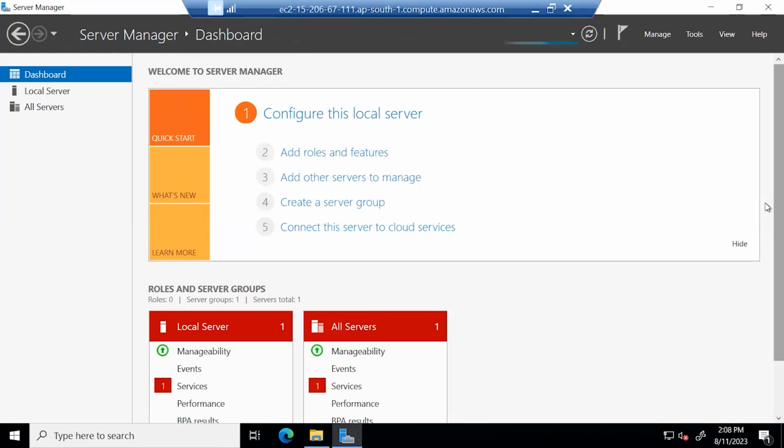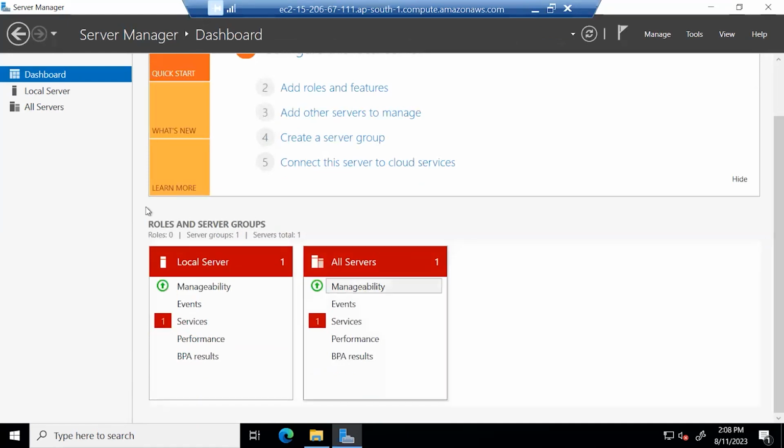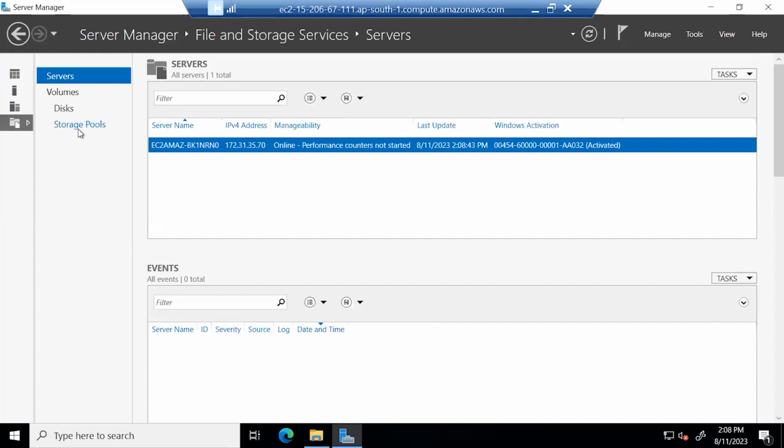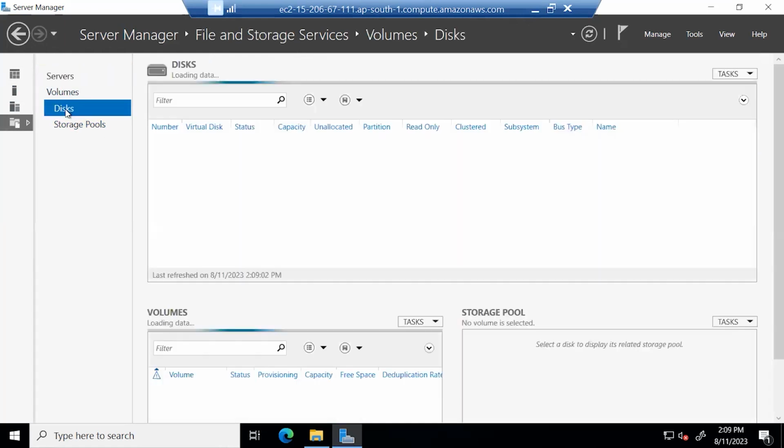There's a disk option, it will take some time. Local server roles. Okay. So now it's showing the fourth option, File and Storage Services. We are in this. Now we will go on to the disk.